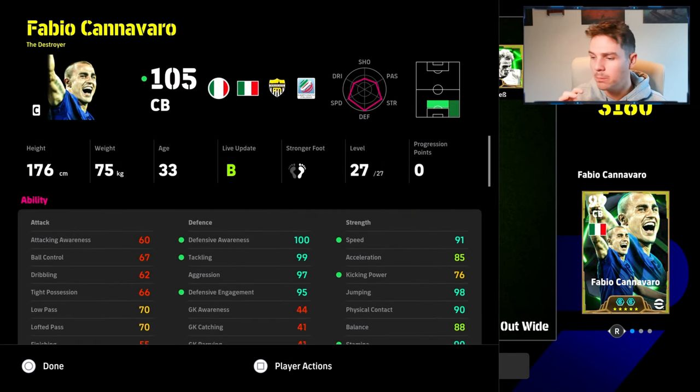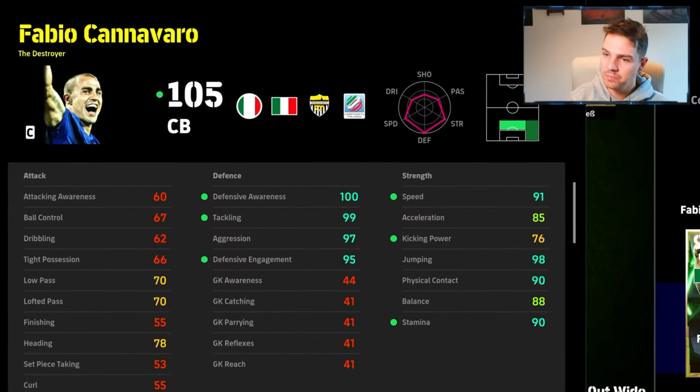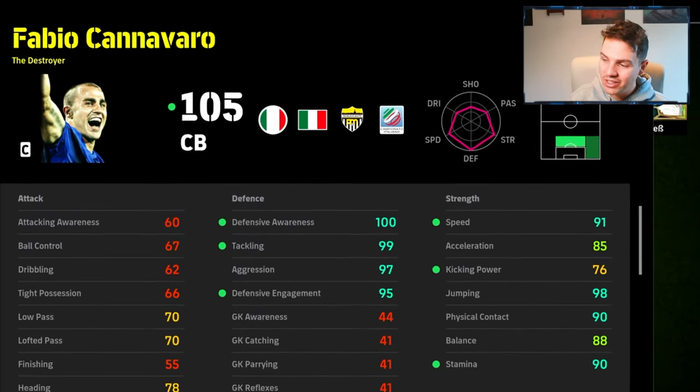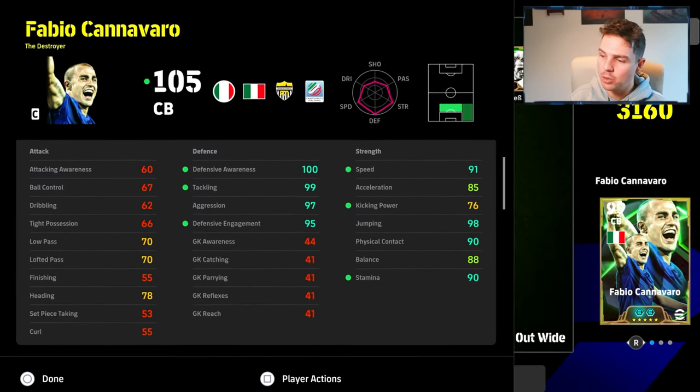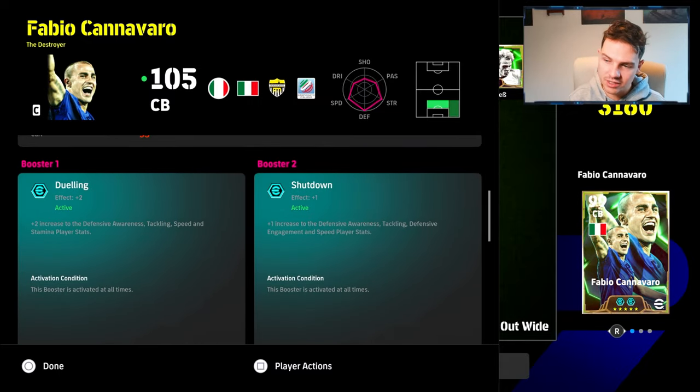Now, we're going to show you the much requested build. This guy, Fabio Cannavaro, that we built here, look at the stats. 100 defensive awareness, 99 tackling, 97 aggression, 95 engagement, 91 speed, 98 jumping, and 90 physical contact. One real weakness in him is his 78 heading. That has kind of been something that a lot of people have focused on. He goes to 105 overall. He can actually go to 106 overall.